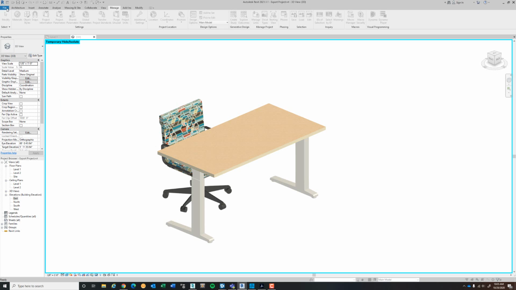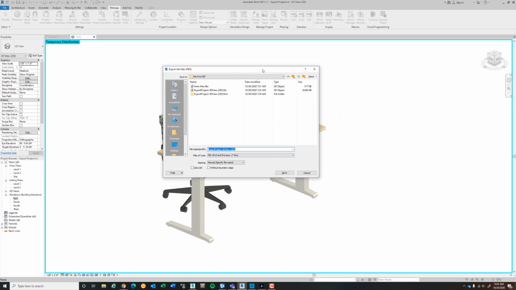And let's go back to the FBX. Oh, it's over here on another screen. Let's bring it over. So here's my Revit FBX exporter. And you can see here that I've exported this once already before. So I'll just use the same name again. And for the file type, FBX 2015 and previous, it really doesn't matter which of these two. They're both going to be fine. So I'll just go with the bottom, this plain FBX, and hit save.